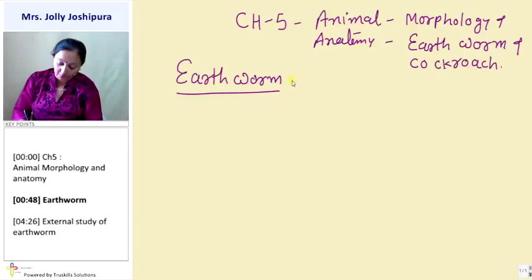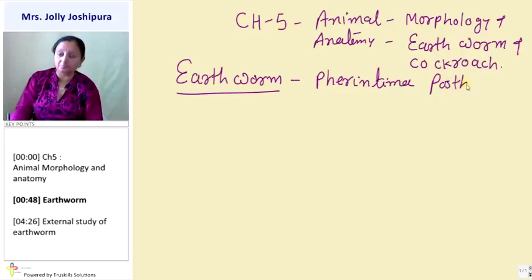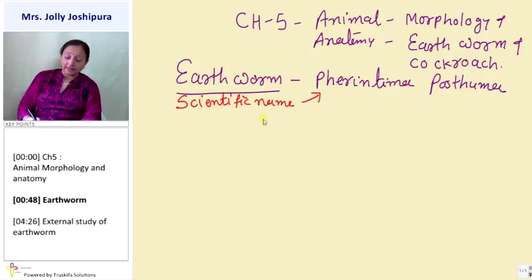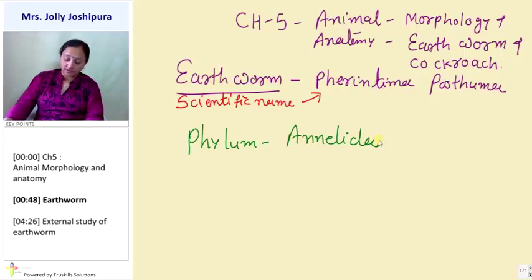So the scientific name of earthworm is Pheretima posthuma. This is the scientific name of earthworm, Pheretima posthuma, we can say. Now about earthworm, let us say the classification, how and where it comes. So it is Annelida, but Annelida is coelomate. So you have to remember the phylum of earthworm. Annelida is the phylum we can say here.